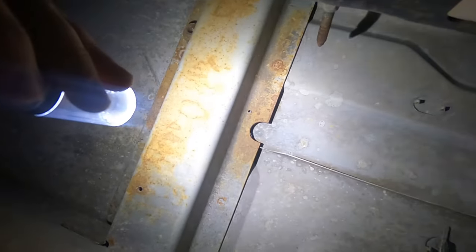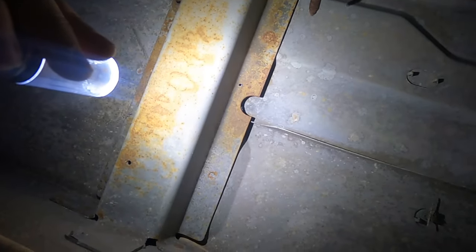So what a lot of people do on these, I watched a bunch of videos and everyone just kind of has to wing it based on what seats they have and what van they have, is they'll put a gusset plate, a piece of steel here, so that in the event of an accident, it makes sense, with the bolts just ripping through this kind of thin sheet metal. I'm trying to do what Ford did, which is, this is the factory bolt points for the seats, actually put them on this frame strut or support or whatever it is, this cross member with a washer on it, and use that as the sort of leverage point for the bolts.